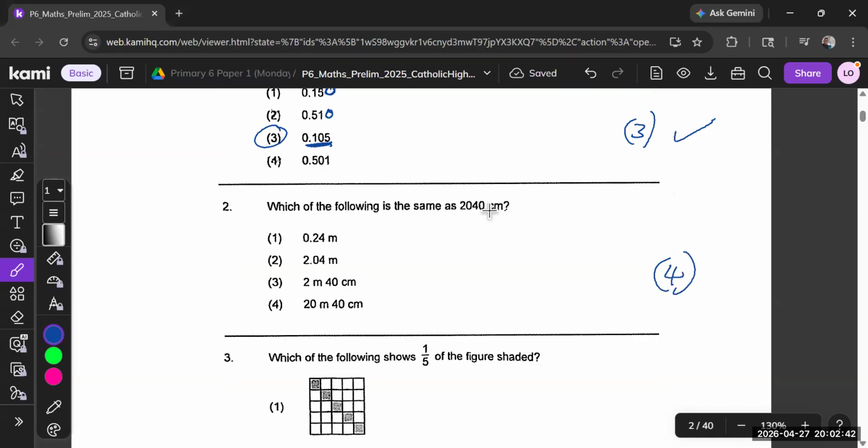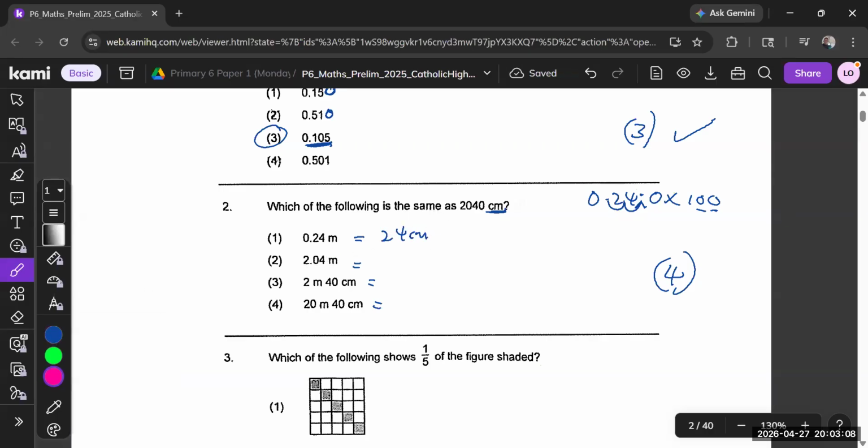And how to do that? Now, do you see the cm there? So can you change all this into cm? All this into cm. Then you can compare. 0.24 meter is how many cm? You will need to multiply by 100. Then you shift the decimal point to the right 2 times because there are 2 zeros. And you shift right because it's times. And then arrowhead, put the decimal point, 0 behind. So that is 24 cm.